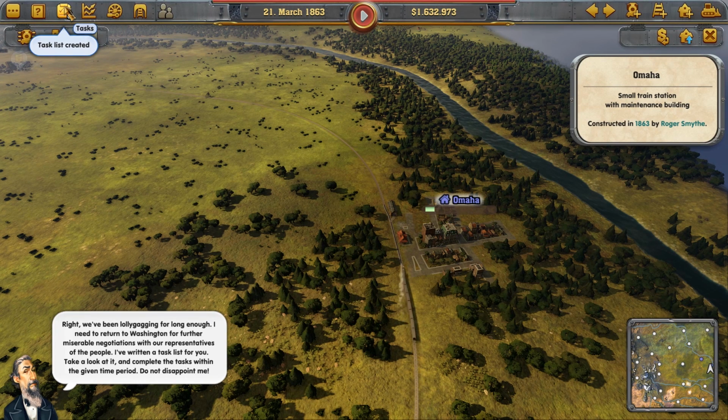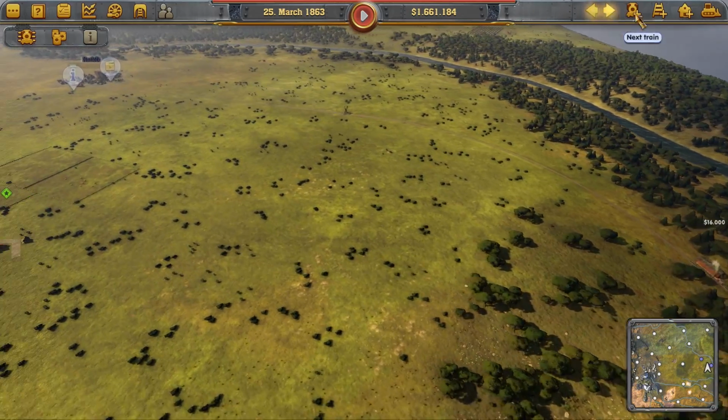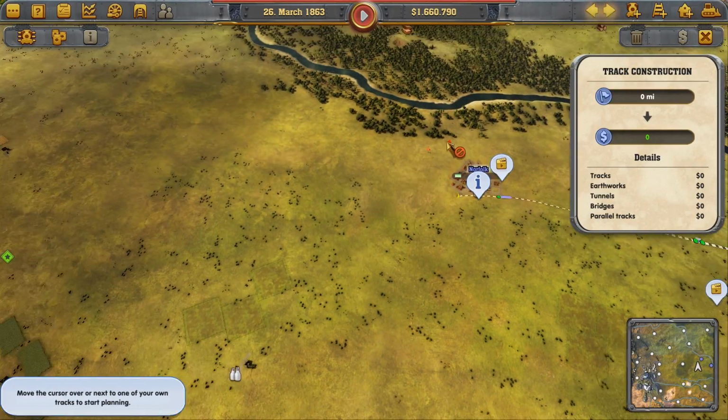Okay, so it looks like our friends are going back to Washington, D.C., and we're going to continue building the objectives as required. Okay, we need to connect Omaha and North Platte, and then connect Omaha and Cheyenne, so we're going to take those two first here before 1863 is over and before 1864 is over. So let's connect Omaha and North Platte first, so let's get that done.